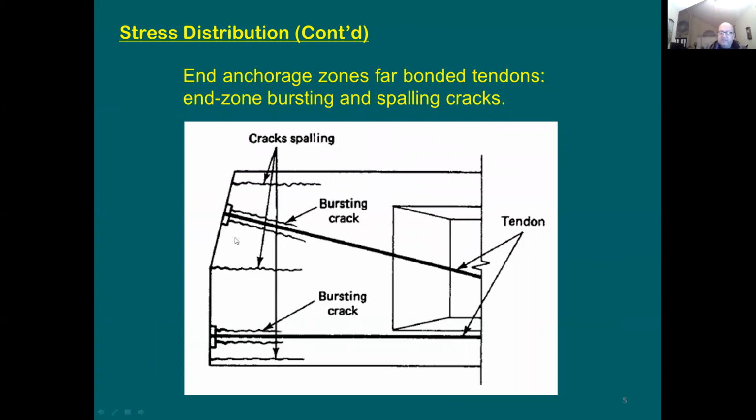Here's one of the stresses. Just imagine that you apply here some compression, which means that you're asking L sub T here to be able to take all the bond stresses, because it's going to be the length over which you transfer the force from the strand to the concrete. This is why you should expect here some cracks in this region.